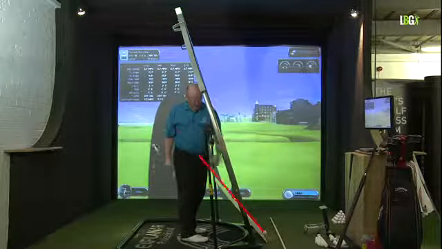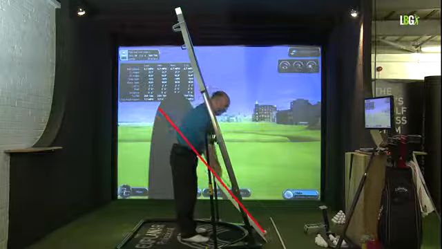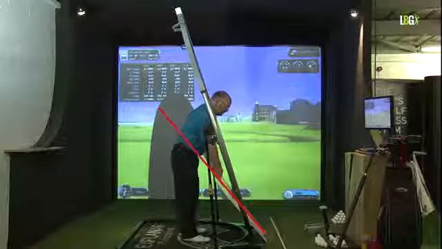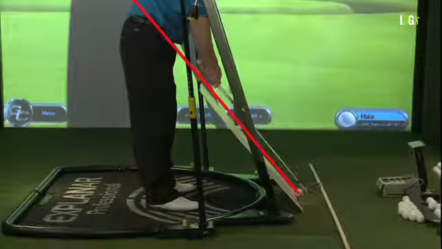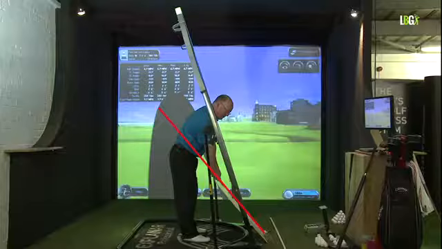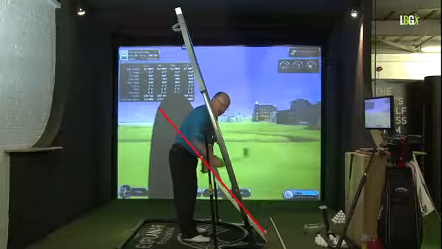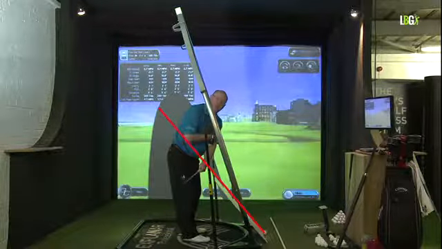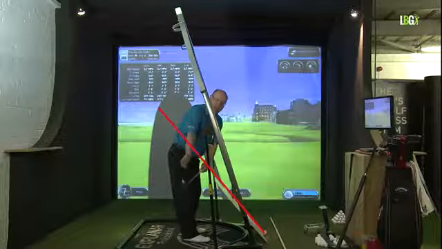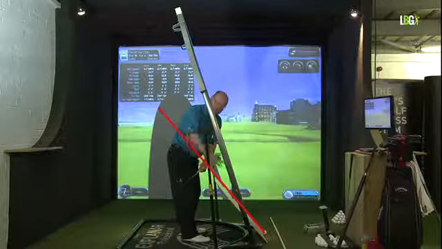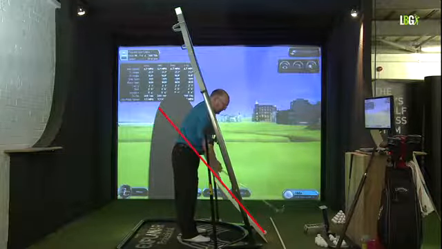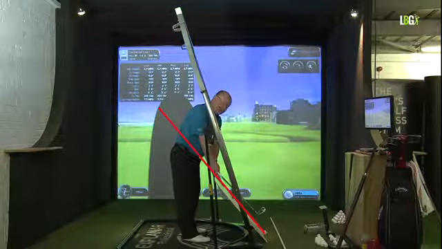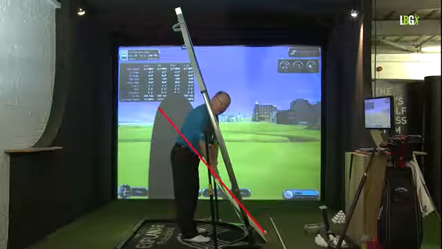So we'll put a graphic line in and you can see where the shaft plane is. So here's shaft plane at address, and that line extends out to infinity. That is the shaft plane. Now, if I keep the shaft and the butt of the club on this plane, it demands that I go below the plane. So now I'm on the shaft plane, but I'm very narrow in my chest here. The club head is behind me and not in front of the hands. The Explainer demonstrates that a quarter way back the club head should be here. The plane board would say no, it would be lower.